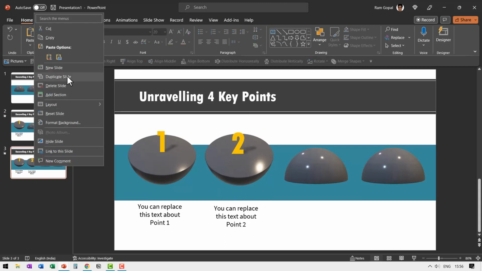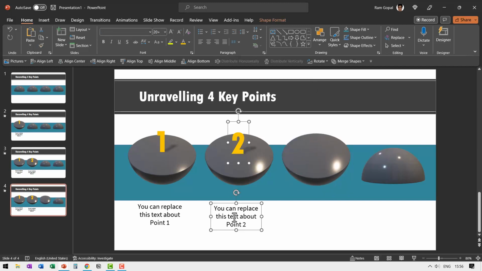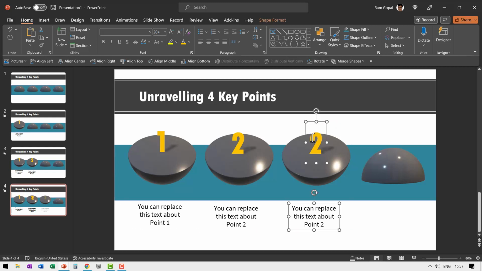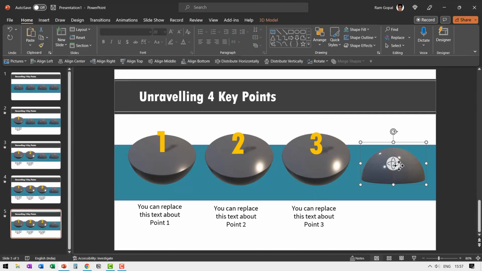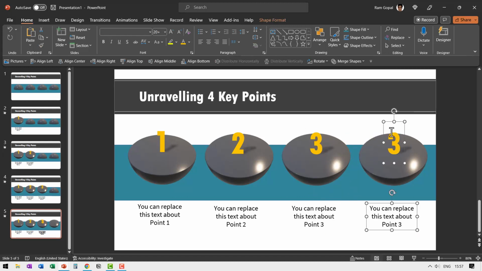Then right click, duplicate slide, do exactly the same thing as we did before. Move it up so we are able to expose this. Third point is shown. Select this and this, Ctrl C, Ctrl V, and then place this right over here. Of course, you need to ensure that all the alignments are in place. Since I am doing it a little bit faster, I am not really paying too much attention to those details. Let us make the change to point 3 and then right click, duplicate slide, and then expose the last hemisphere like so. And then select this and this, press Ctrl D, and then place this right over here, and then change this to 4.